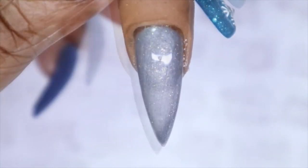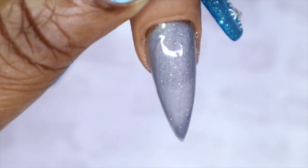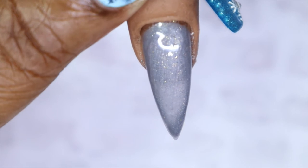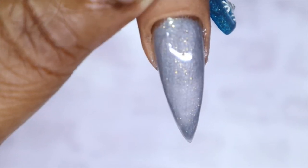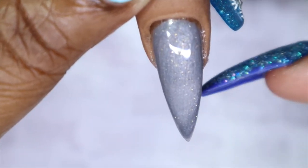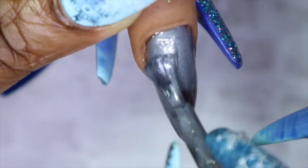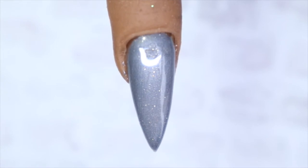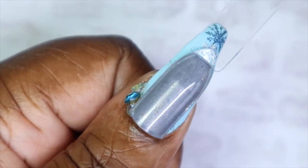This is one coat of Sequin — it's a silver-gray with really beautiful gold shimmer in it, very pretty. Not a color I usually gravitate toward, but I could see myself wearing it. Going in with a second coat because I can see some sheerness. As you can see, it was really opaque with the second coat, so you'd only need two coats for full opacity. Here is what Sequin looks like against my skin tone — such a lovely cool-toned gray.